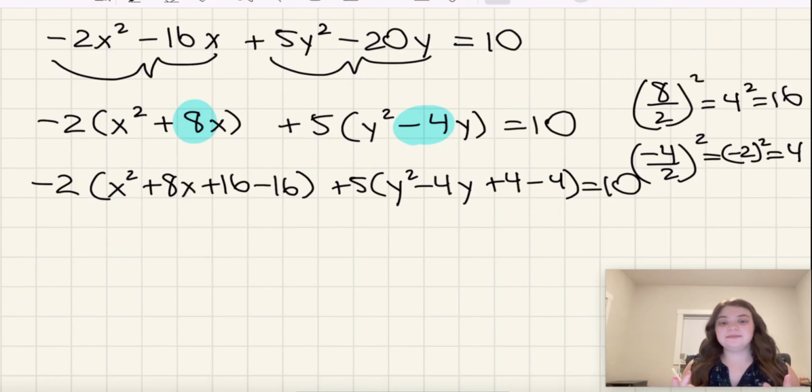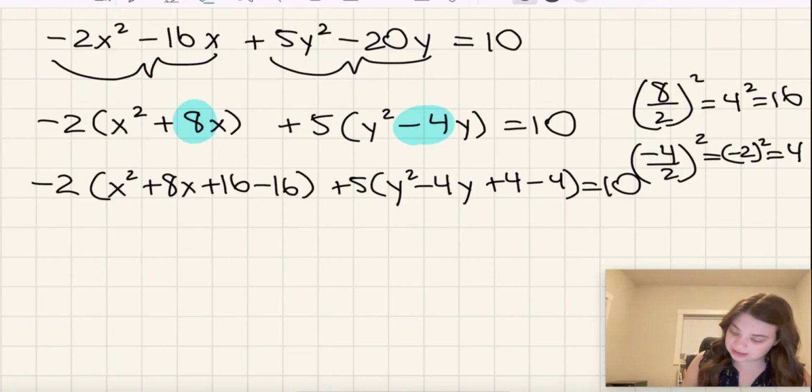Okay, so my next step is for each of these, I'm going to take the first 3 terms and factor them in each of our brackets. And then whatever our final term is, whatever we subtracted when we had to add and subtract in order to keep the equations nice and balanced, we're going to remove from the brackets. And we're not just going to willy-nilly remove it from the brackets. We will need to multiply it by that leading coefficient in order to let it be removed from the brackets. So let me show you what I mean here with an example.